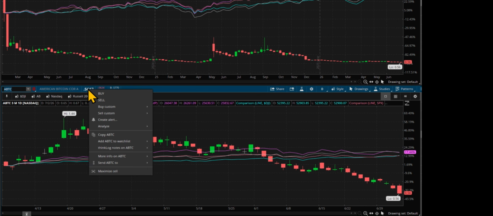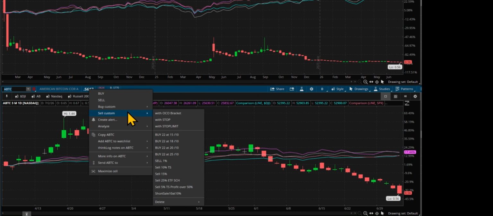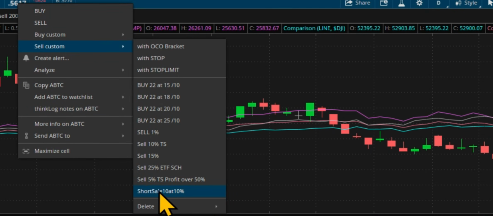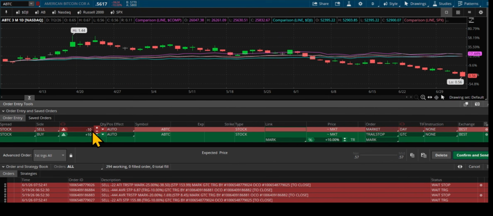You can go ahead and now use a different template, which is sell. So I have here sell, short sale. So my template here says sell. That is, I don't own this stock. I'm going to sell it now at market and then rebuy it even lower. So I'm going to capitalize on the difference of the short. But I also have a risk management plan in place where I want to buy it back if it were ever to jump back up. So I'm going to short this stock, but I'm also going to buy it back and protect myself in case it jumps up too high.